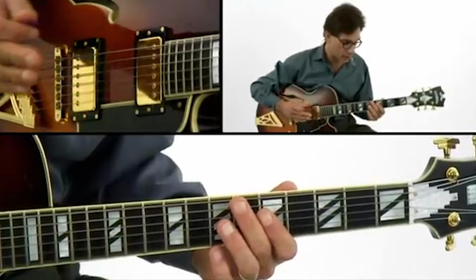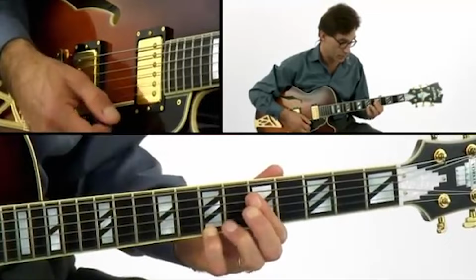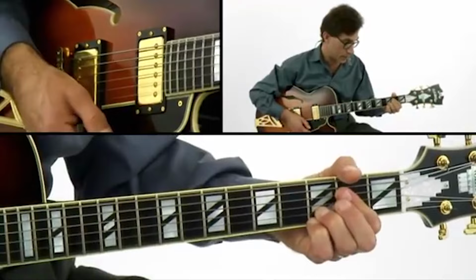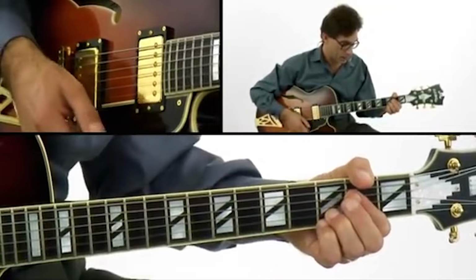So it would be 1, 2, and 3, 4. Again, 1, and 2, and 3, 4. It's like a Charleston rhythm. Bop, ba, bop, ba. You should be able to sing that rhythm.